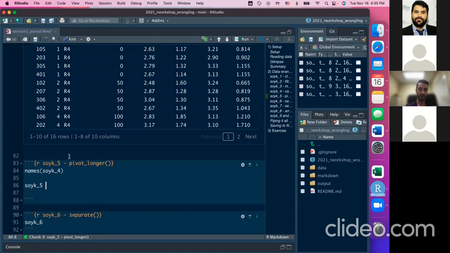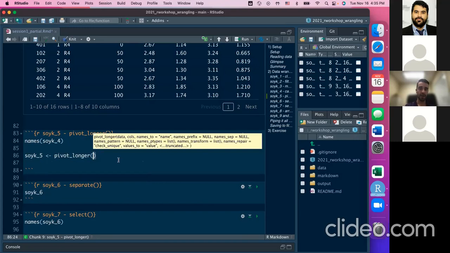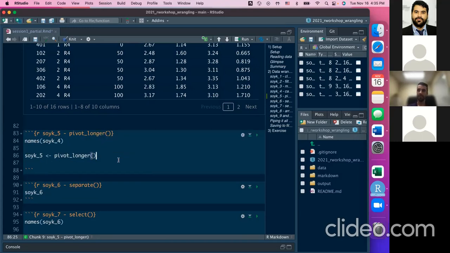If you want to come down to the next chunk here, use the get sign, and there is a function called pivot_longer. So in the past, there was another function that was called spread.